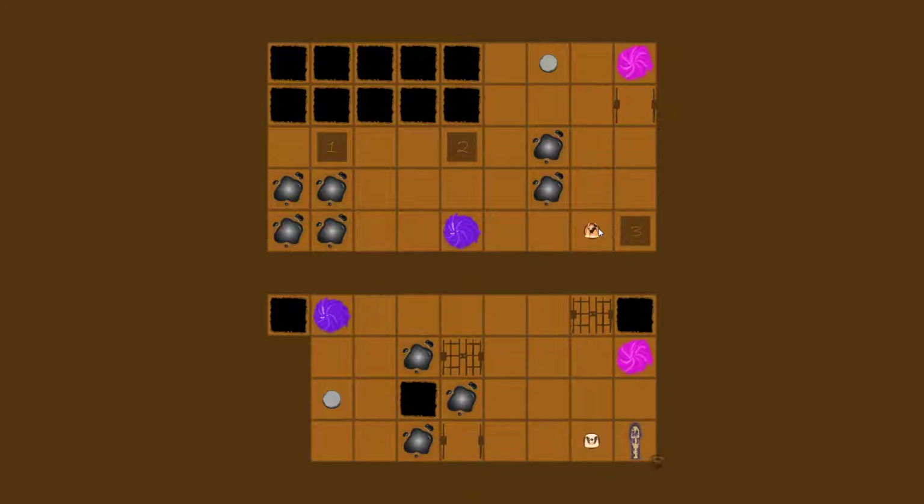Next up, we need to get this character over here, which is kind of difficult as the columns don't match up perfectly. You can use the oil to fix this.